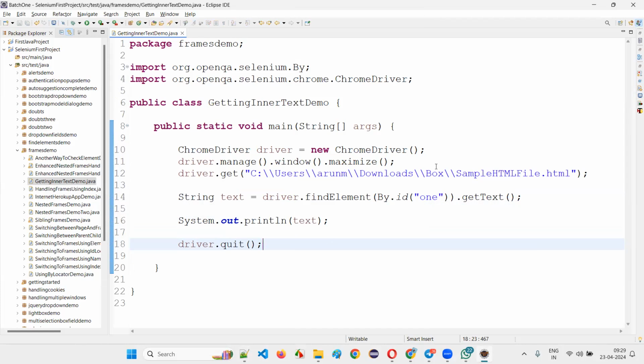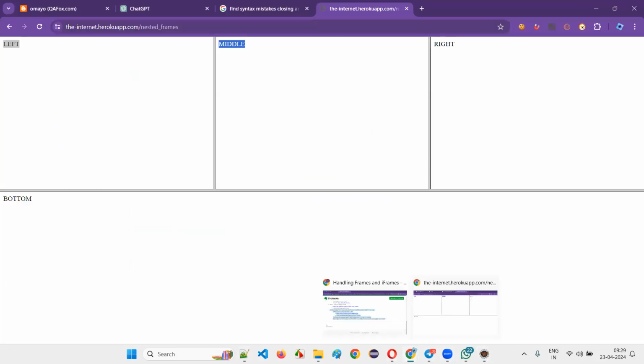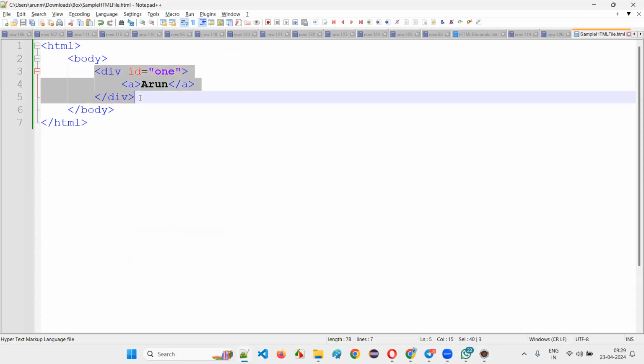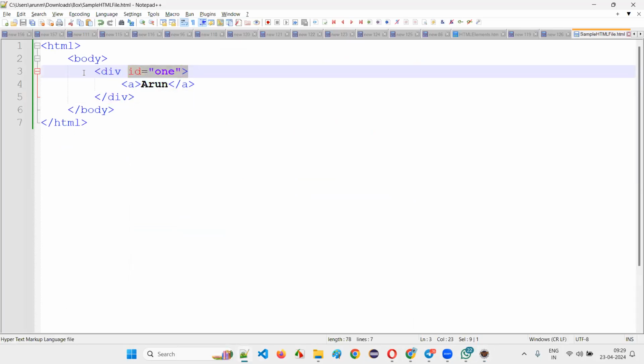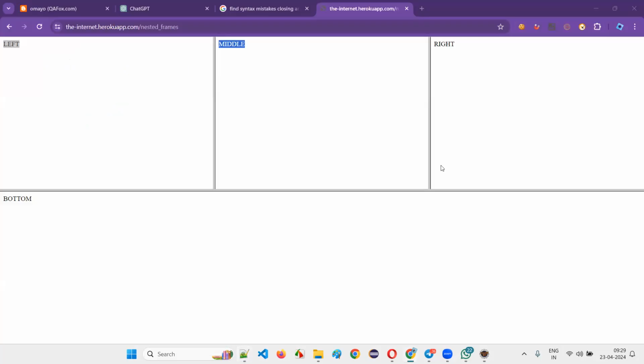We have learned something new from your logic implementation, Nigora. Okay, you see, the Arun text is still coming. It's not compulsory that we have to give the locator of this element to get the text. If that is wrapped inside another element that has an ID, and if you want to get the text between the tags, it can go to the inner HTML code and get the text also. That's what I wanted to show you.